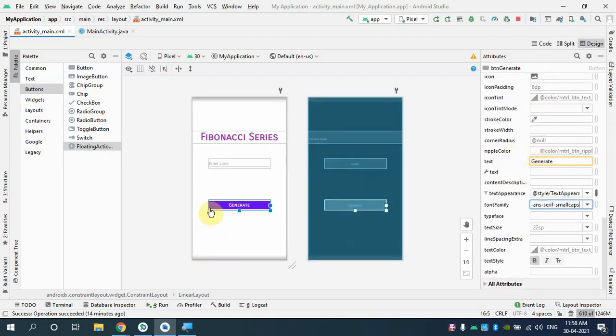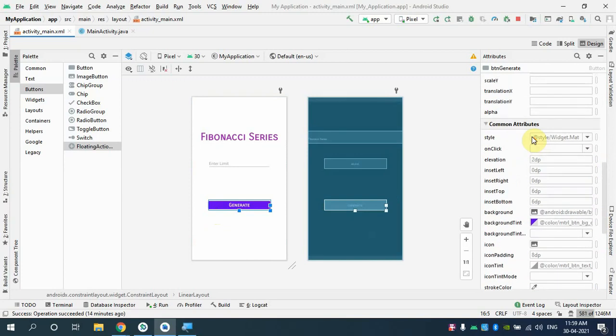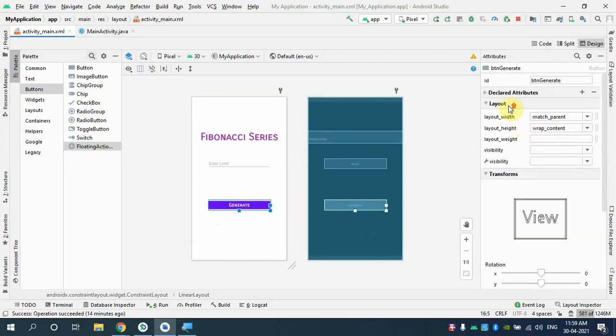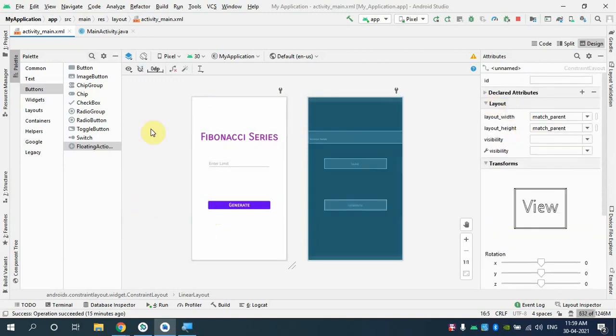Ripple color is the color you get when you tap on it, that small ripple effect which happens. What color do you want for that? All those things are there. Experiment with it when you have time, guys. I don't want to discuss that and waste time now. Let me just go to the code part. So this design is ready. Let us finish the design part completely, then we'll go to the code part.